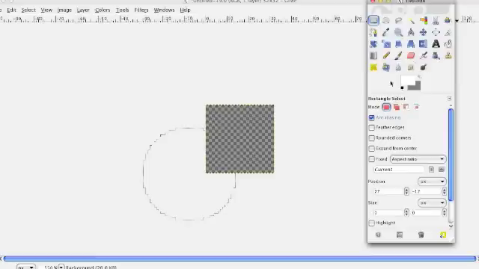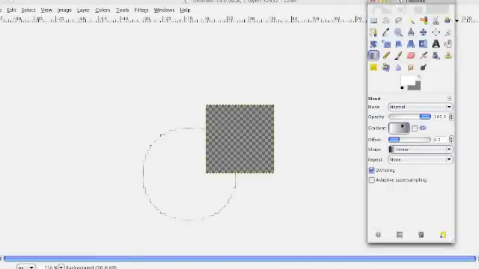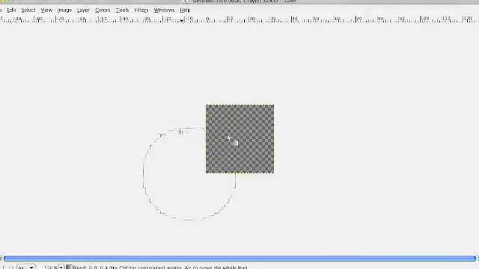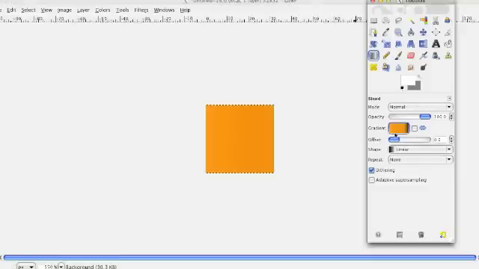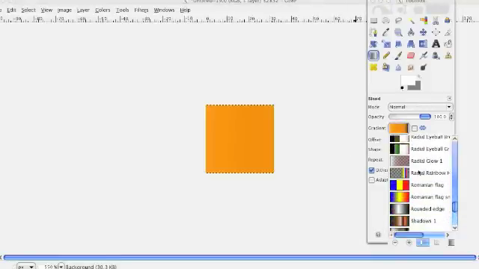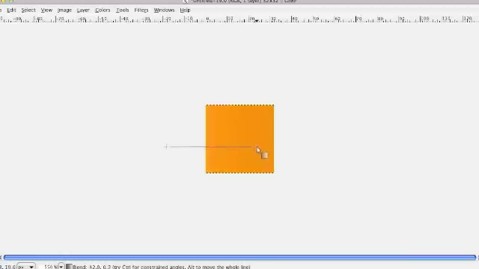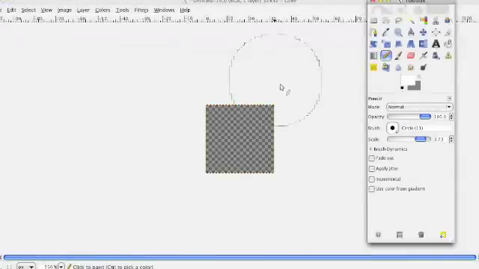This is a blend tool, so this is kind of cool. You can go here and you can select all these different things. So if I were to do this, I can. Well, that didn't really work, but let's do a different one. You can do rainbow, and it'll do that for you. So, I mean, yeah, that's kind of interesting. Not really a purpose if you're doing pixel art.